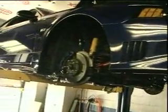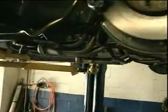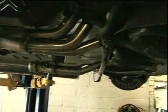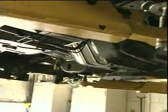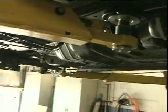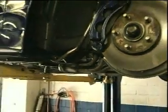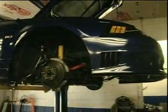Installed, it's usually about a $1,900 job. It's $1,300 for the headers and X pipe with cats. It's about 6 hours labor to put it on. We dropped the K-member down, but it's a beautiful install. The headers are an awesome fit. If you ever have to change the transmission or pull the trans out to change the clutch, you don't have to worry about removing the headers. Cook's system is really nice. We use it on all of our cars here, and it should have about another 30 horsepower to Gregory's car.